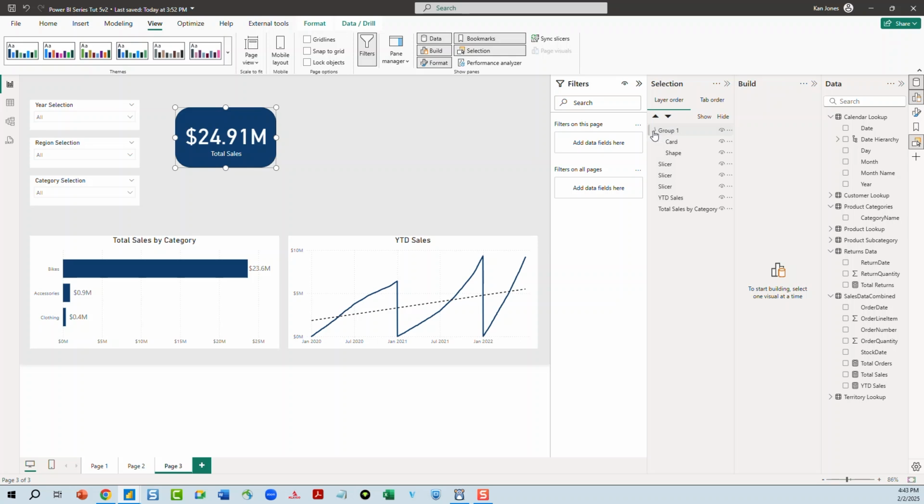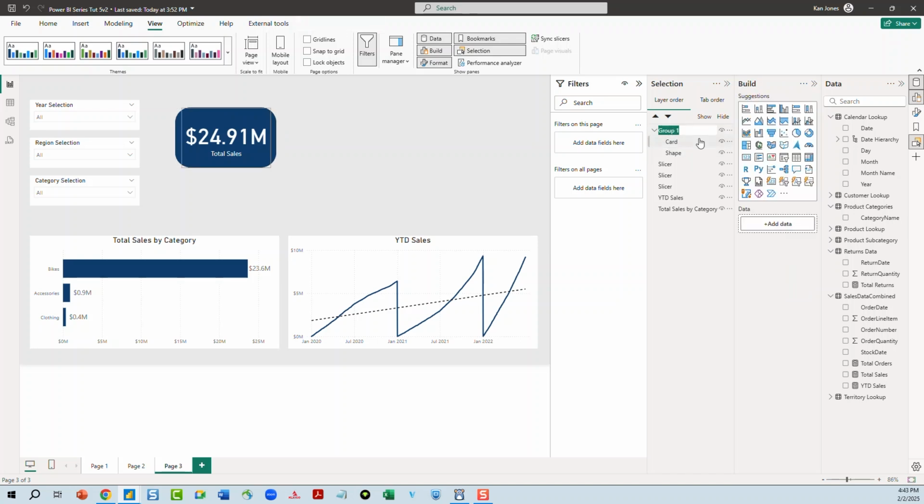Now I've got this grouping here. If I hit this drop down, you'll see I've got the card and then the shape. So I can select those, make changes as needed. So I can say this is total sales card. Maybe I spelled that correctly. All right. Now when you're doing some of the simple visuals, this may not be necessary, but as you get to adding some more complexity and you're bringing in a lot of elements to your report or dashboard, this can help just keep things nice and tidy.